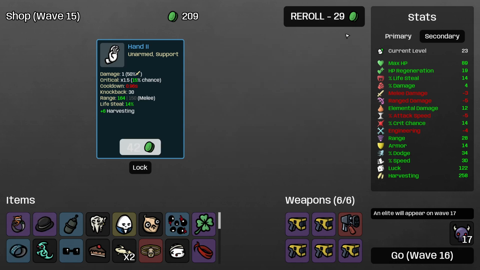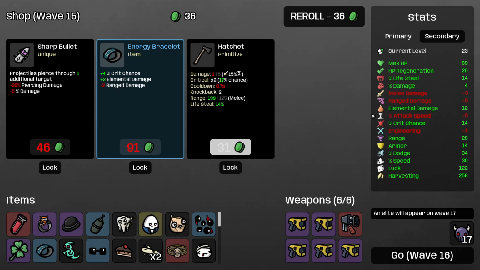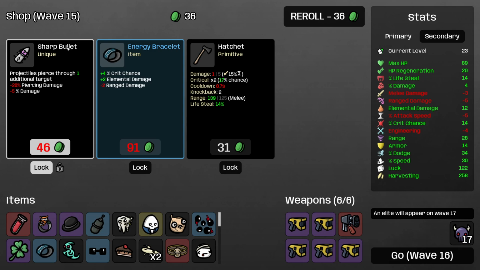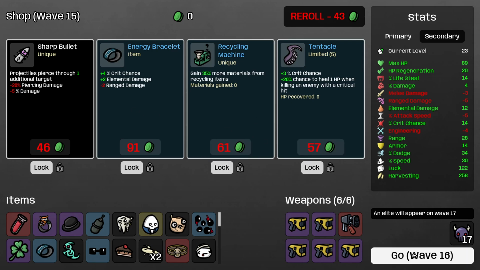Grab the armor here, I think, because it's also worth HP. Definitely taking this, even this late, I think it's still quite good, and I will take this regeneration potion as well. More piercing is still better, and more crit chance is good. Let's reroll, see if we can get any more. More crit chance, great, and yeah, I think Recycling Machine will still be worth it.